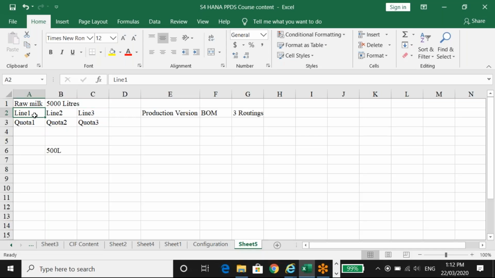Why should I switch on three lines? Just think about the labor requirement, think about the energy requirement. When I say energy, also electricity and all this. You don't need it. Why would you have to put on three lines for only 500 liters? So I'll say anything less than 500 liters, only line one. Anything above 500 liters, all the three.